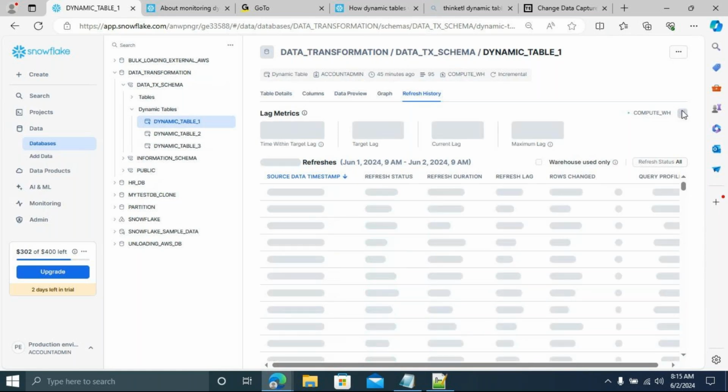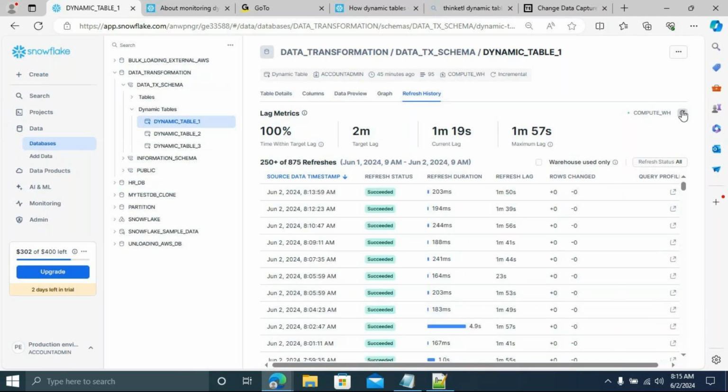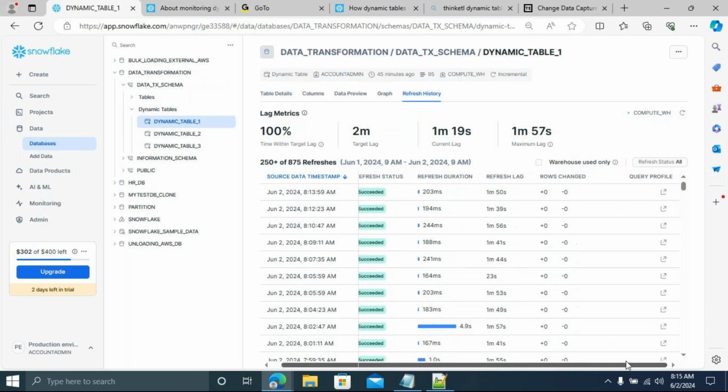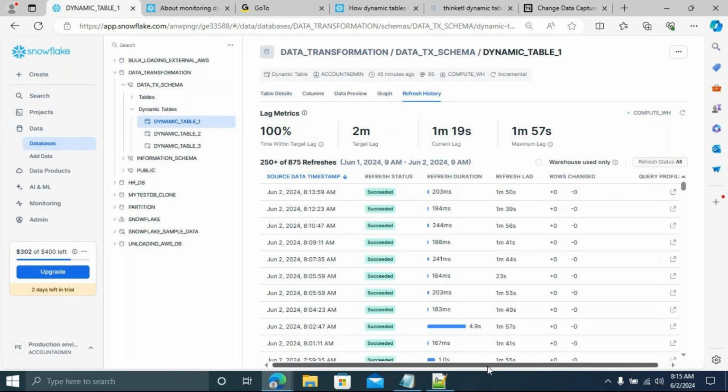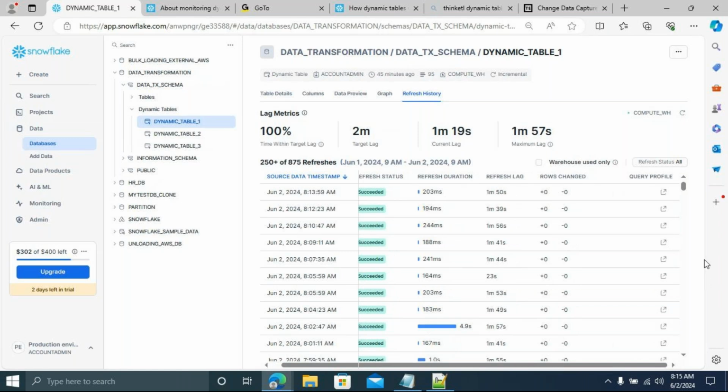What happened here? It's refreshing or what? I'm not able to see anything, guys. Dynamic table 1. Is there any lag? See, 45 minutes ago.